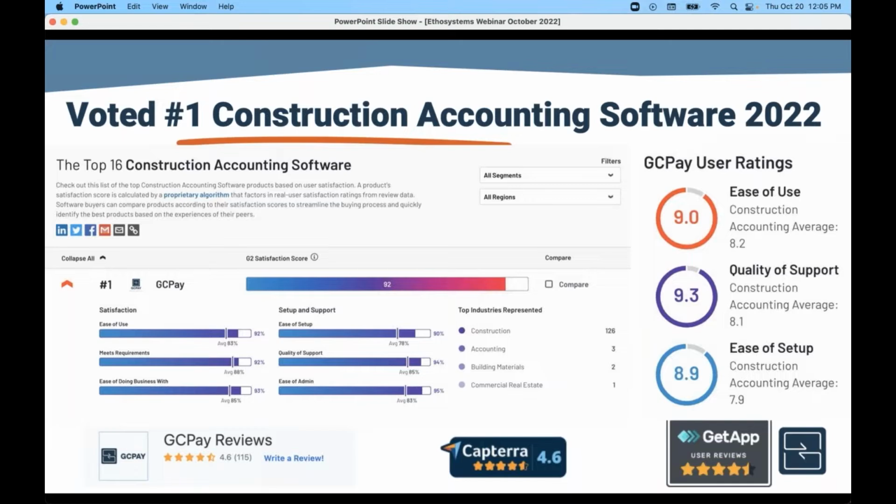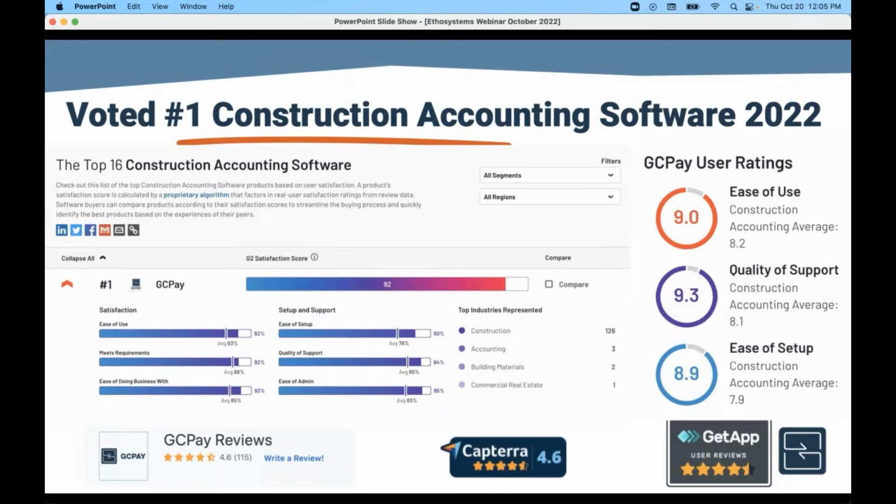So one of the things I would encourage you guys to do if you find this webinar interesting is go do your due diligence. You're going to get a lot of great information from me, but if you take a look at review sites out there like G2, Capterra, these are your peers in the industry providing their feedback on our software and others. But what you're going to find is that time and time again, we get very high user ratings, not just on the ease of use.